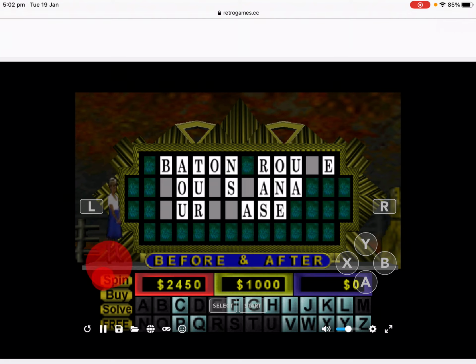That's a good one. Now to solve it. Solve puzzle 2. Baton Rouge. Oh, sorry, Baton Rouge. Louisiana Purchase. I guess it must be Baton Rouge, Louisiana, and we have Louisiana Purchase. That's a good before and after. There we go.